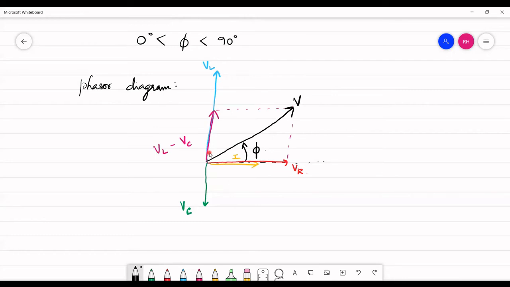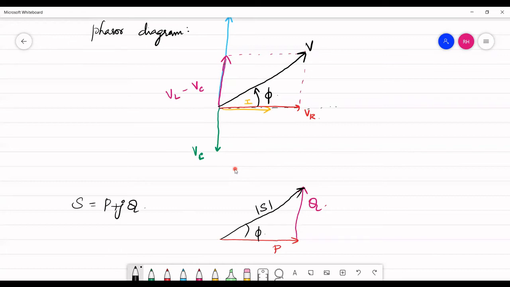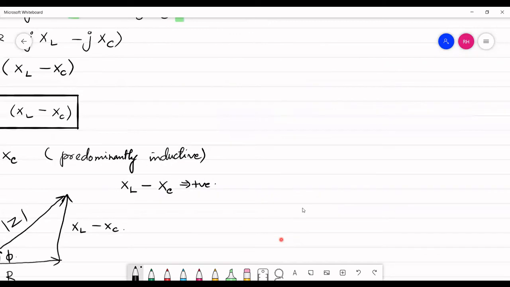So this is the phasor diagram, and when we draw the related power triangle, so this is going to be the value of active power, and the reactive power is consumed by the network because it is predominantly inductive, and S gives us the value of apparent power. And we know S is equal to P plus JQ, and the expressions along with units are the same as we have discussed for the other circuits.